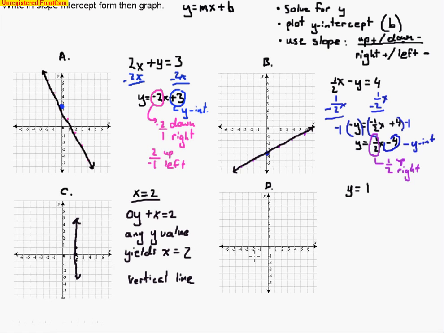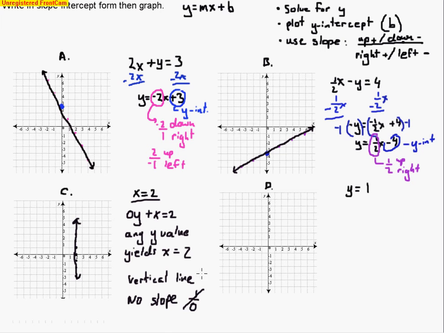Now, if it's just y equals a number, well, this one, now remember, a vertical line has no slope. We can't have slope because we don't have a y. We have a 0 in front of y. It's a vertical line. It doesn't have any value to go over, no matter how many spaces you go up. Again, you could rewrite it as a slope of 1 over 0, but you can't divide by 0, so that's why it doesn't end up having a slope.